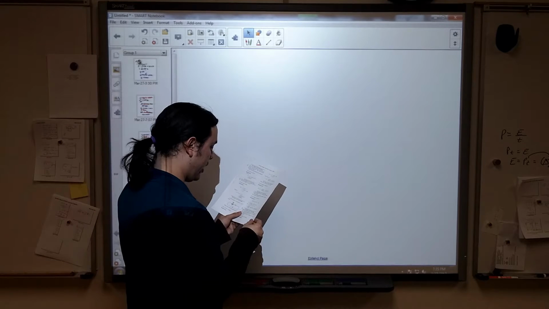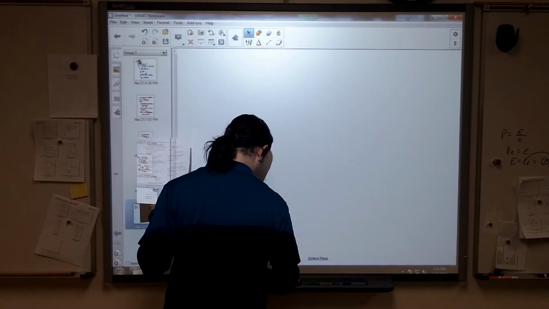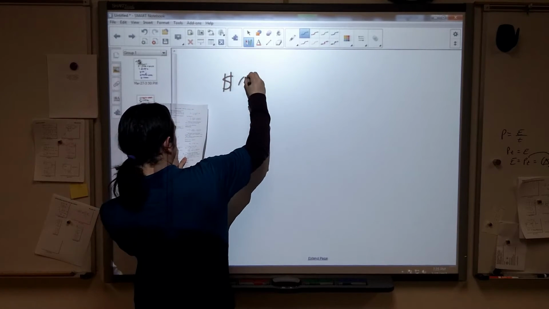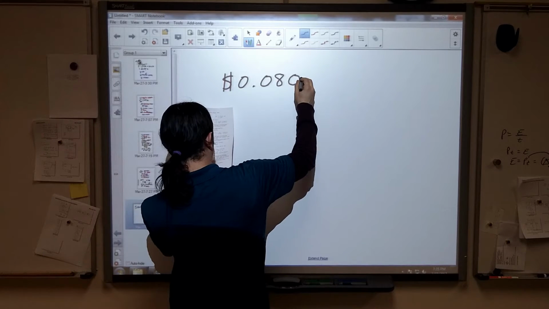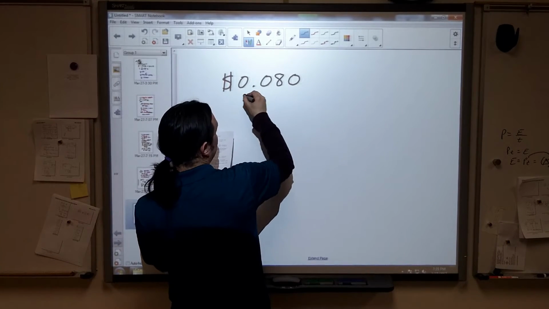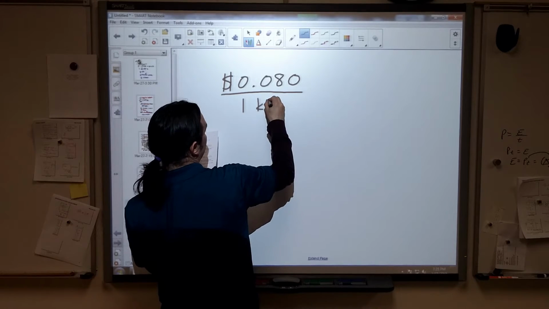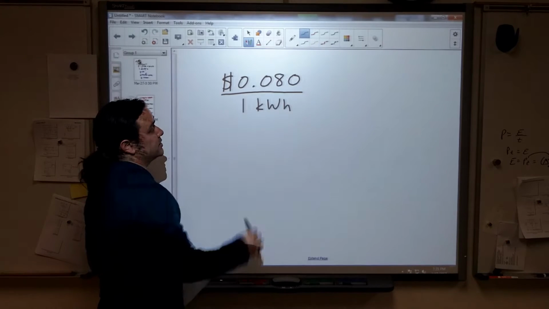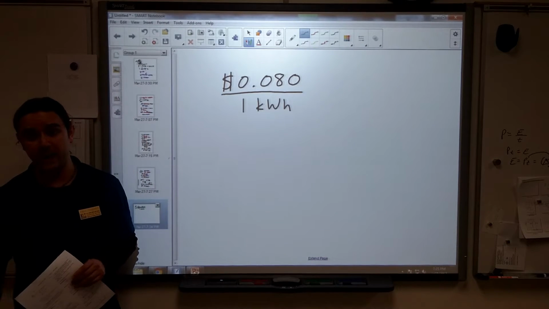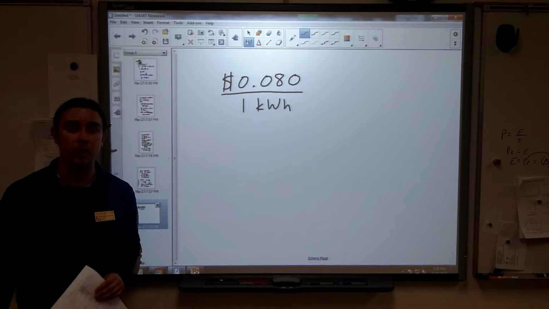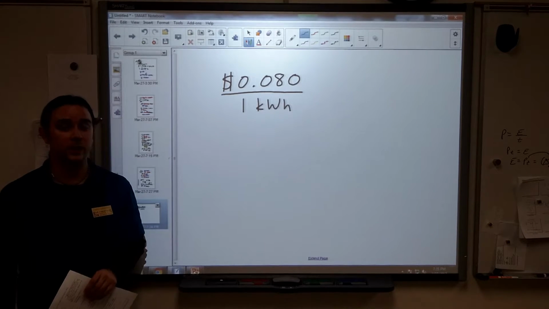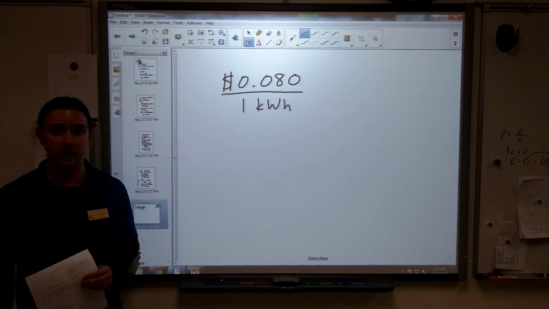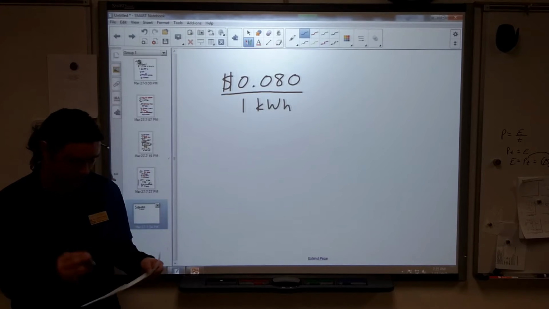So, assume electrical energy costs, so we're actually going to do a price here, of the cost is $0.080 per kilowatt hour, so divided by 1 kilowatt hour. In short, they're saying assume that every kilowatt hour costs 8 cents. That's not actually a bad estimate based on what we saw in class, and I brought up our local electric company's rates, and we saw that that's actually fairly close. Right now we're a little bit higher, 9 to 10 cents per kilowatt hour, but this is still a very good value. All right?